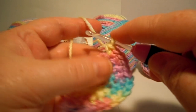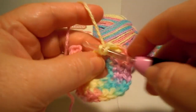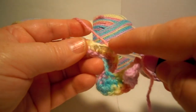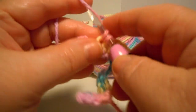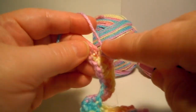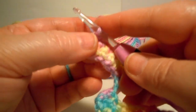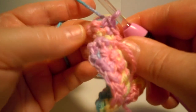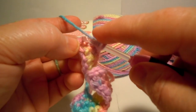Now we do 1 single crochet in each of the next 7. 1, 2, 3, 4, 5, 6, 7, and then, uh-oh, that would have been the very end. I wonder if I skipped one back here. Nope, I didn't. So, oh, I remember. This is the one where it gets kind of twisted down in there. So then we do 2.